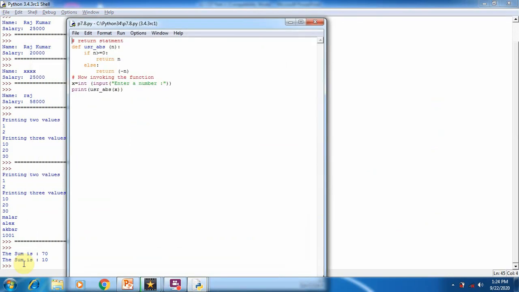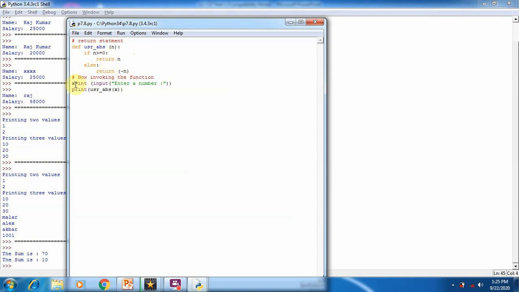Here you can see a function is defined, namely user abs. The input argument is only one variable, n. The n is the required argument. The user abs is the user defined function where the block of code begins with an if control structure. The first line compares the n value. If the n value is greater than or equal to 0, then it returns n, else it returns -n. So here we use two return statements in a single function, one with n, one with -n. Depending upon this condition, either this or this return statement is executed.